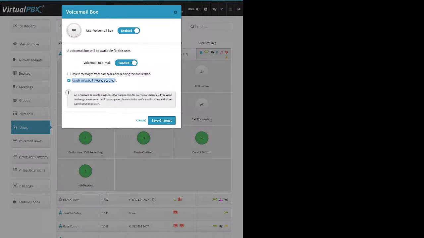If you have your main number set to go to the virtual receptionist, or an auto attendant set to a virtual receptionist, you can call that number, and when you hear the main greeting play from any phone, like your cell phone, you can hit *97, and then you enter your voicemail box number and your PIN number, and then you can listen to your messages over the phone that way.